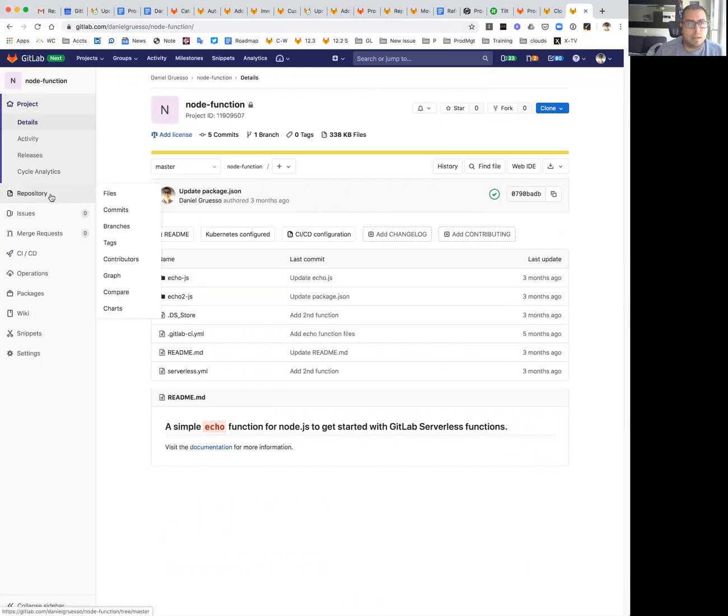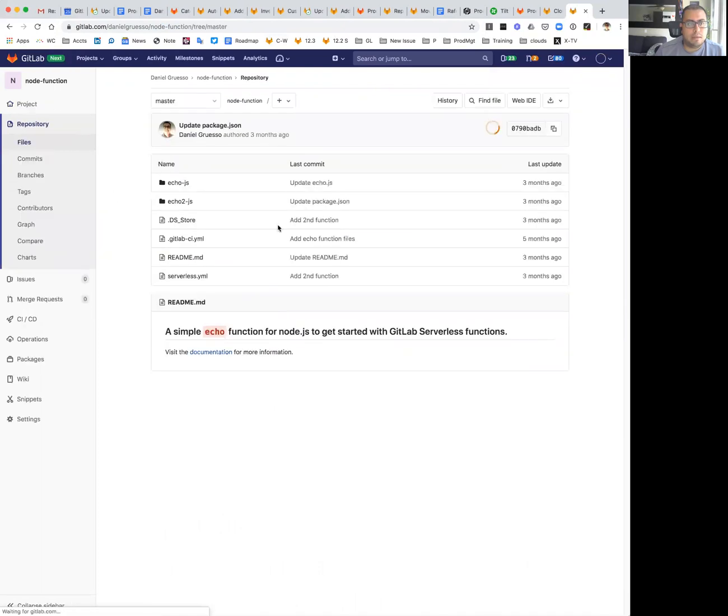So when I click on repo and files, if you see content there, that means the repo probably has code that is executed. And then your pipelines are what get executed every time you commit code or every time you initiate a pipeline. That is defined by the GitLab CI.yaml.